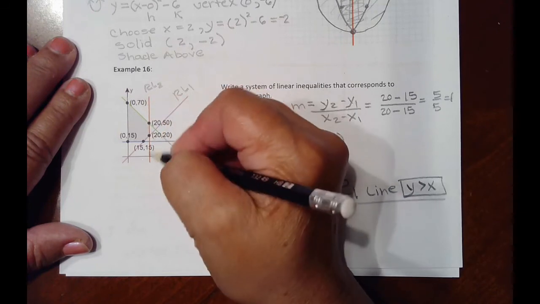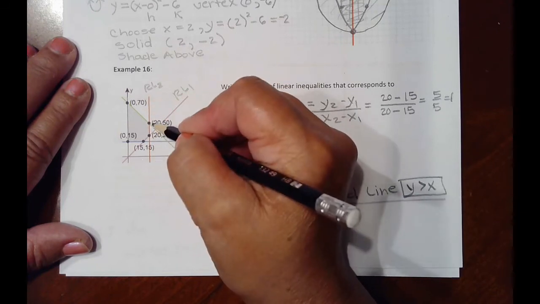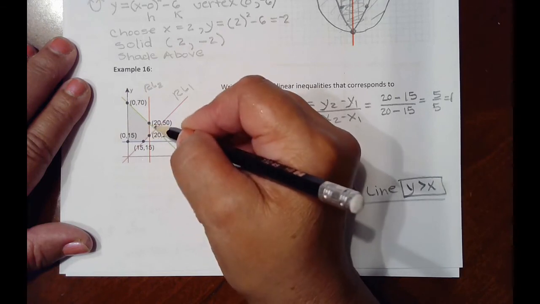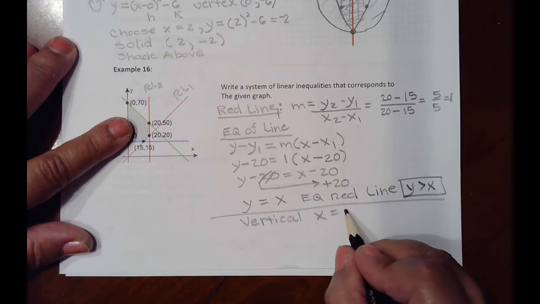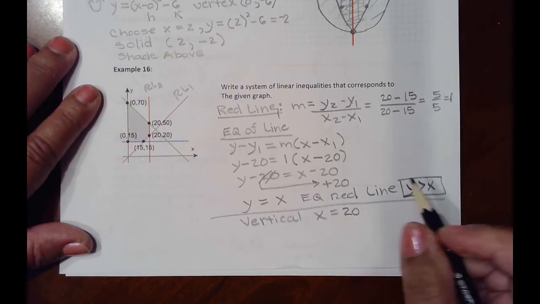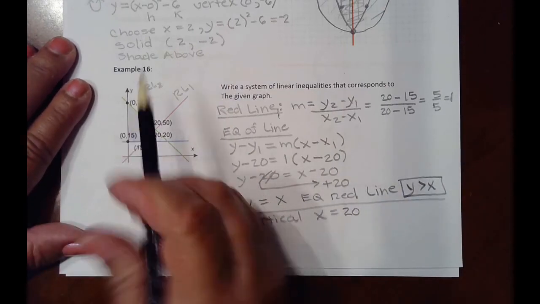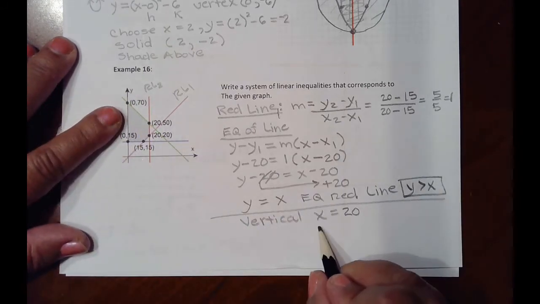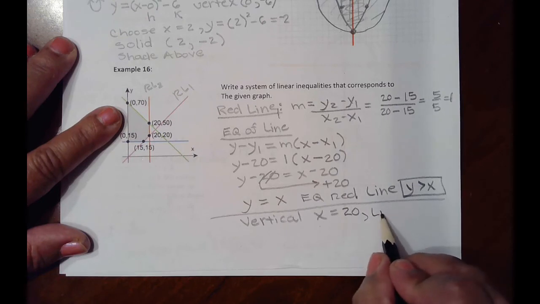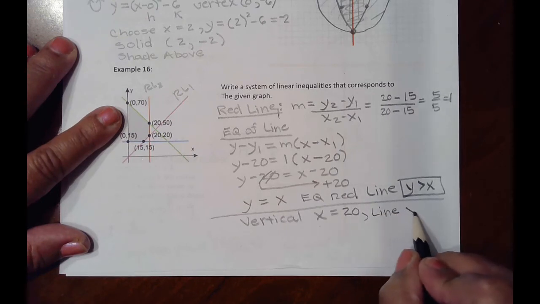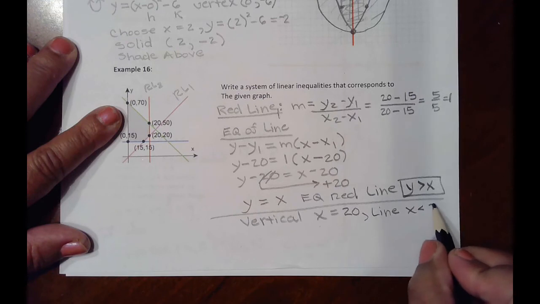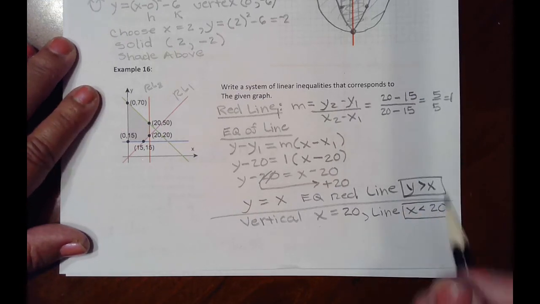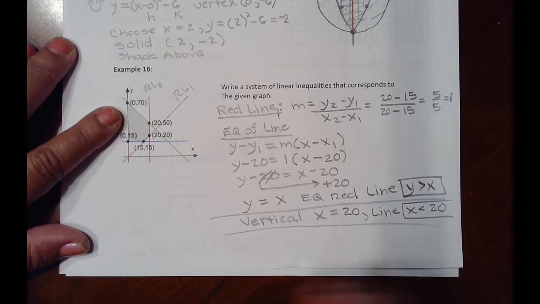And you can see that everything on this red line 2 runs right through the x value 20. See how this is a point on that red line, and it's got x value 20, and so does this one. So x is equal to 20. Now, for it to have an overlap on this side, it would have had to have been everything less than this line. So as an inequality, the line would have been x is less than 20.